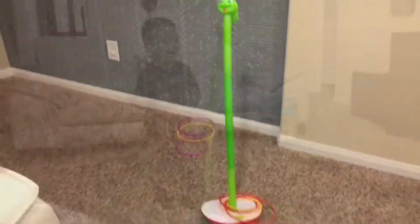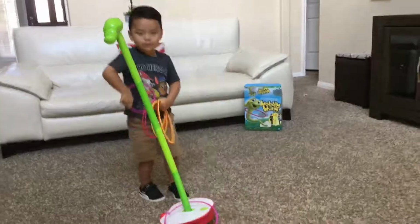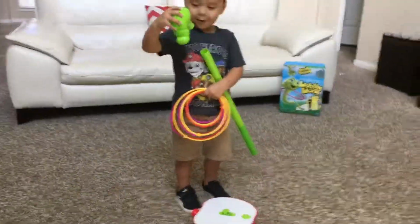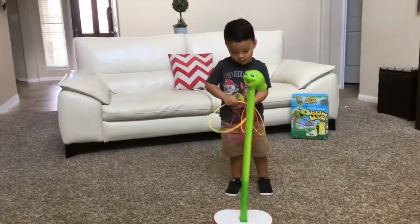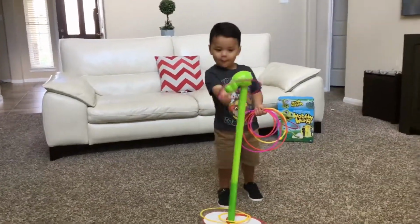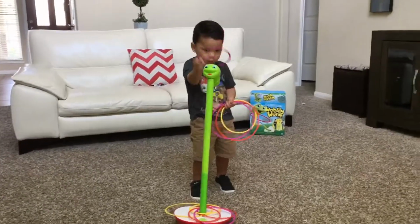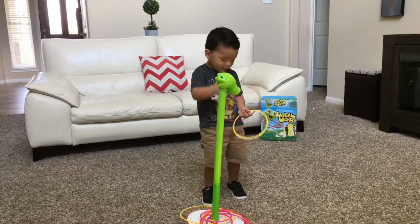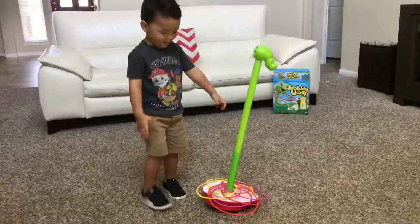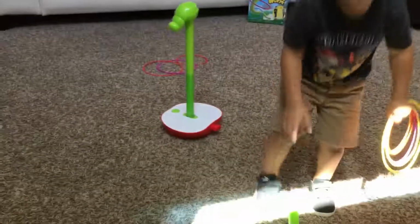Yes, I did it. Liam, you want to make it shorter? You know you can make it shorter if you take one of the sticks off. Let's do that. So we removed one of the sticks and made it a little bit smaller. Put the head back. Okay, now look how small it is. He's small, but big. We removed a second one.